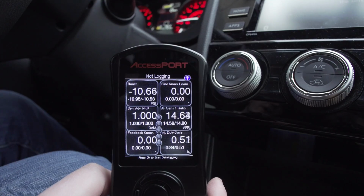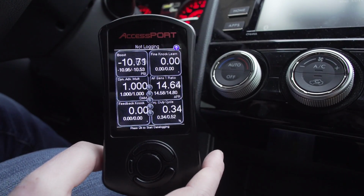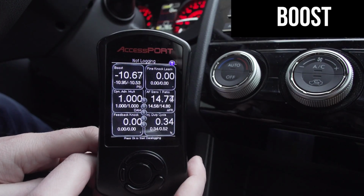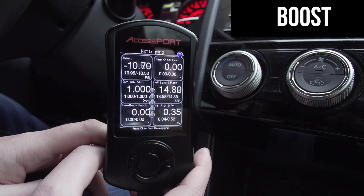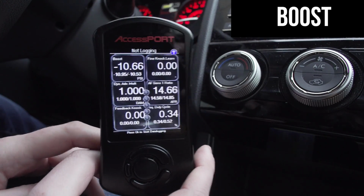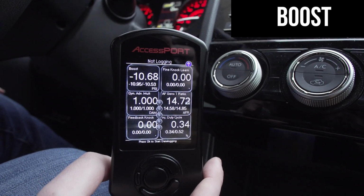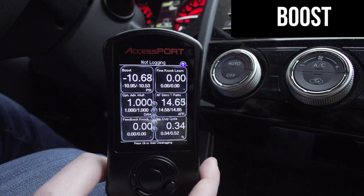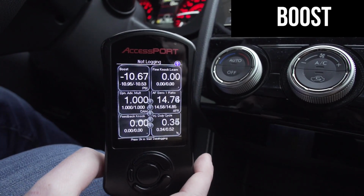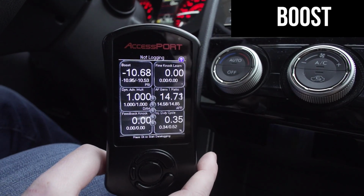So let's talk about our off-the-shelf tune, and we'll start at the top and work our way down. Boost readings. A lot of people ask, what's target boost on your tune? Target boost on our 91 and 93 octane tune is 20 psi. Now, these particular cars do not learn a specific boost table, if you will. They go off of air temperature, barometric pressure, etc. So peak boost readings can change from time to time depending on the weather and climate and all that kind of fun stuff.